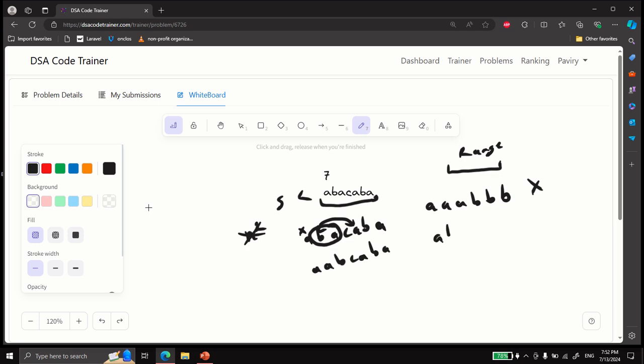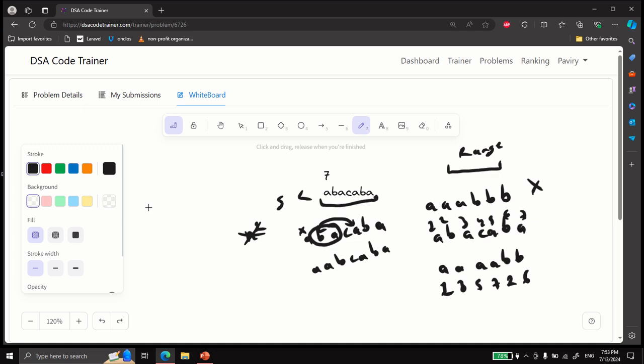Here this is our original string and we are going to sort it. So it's going to be AAAABB, and let's see that these are our indexes. After sorting, we know the index of the original, so this is 5, this is 7, this is 2, and this is 6.